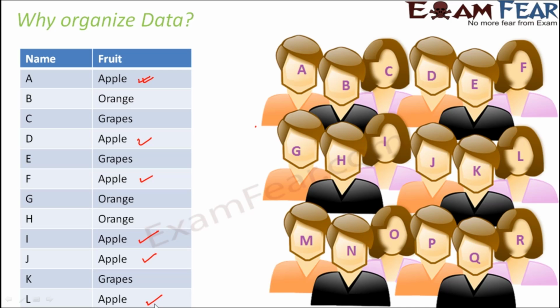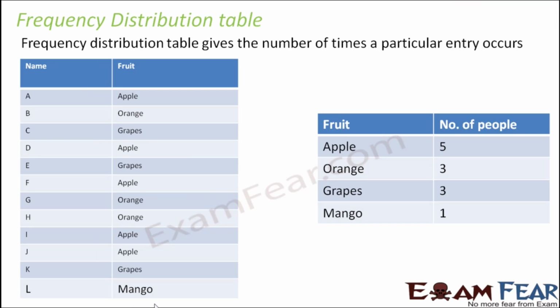So now we will make use of these small things that we observe here. We will organize them in a better way when we organize the data. So here we talk about the frequency distribution table. That's a bigger name. You might be thinking that it's a bigger concept as well, but the concept is pretty simple. In fact, this concept is to make our task simpler.